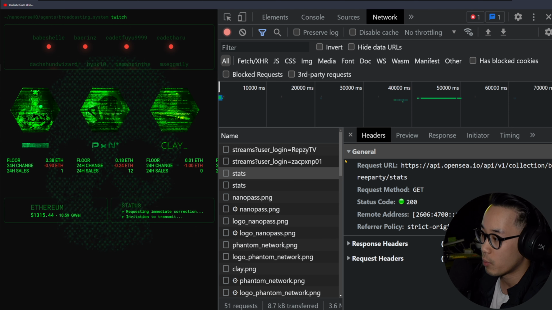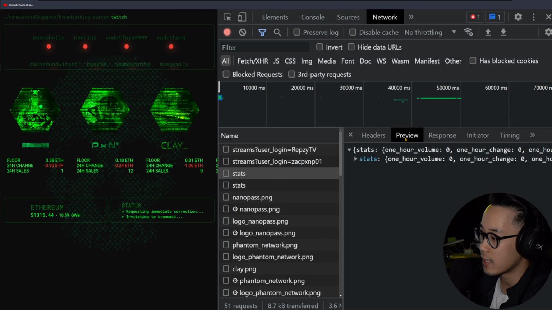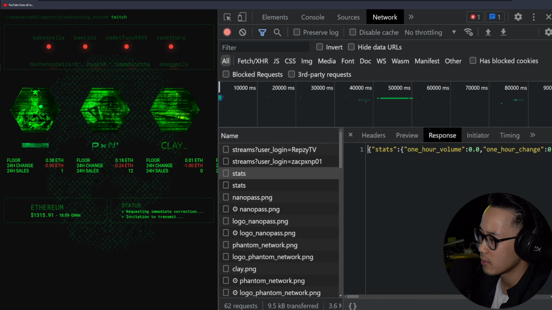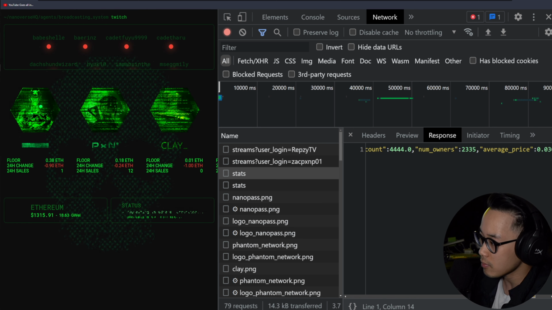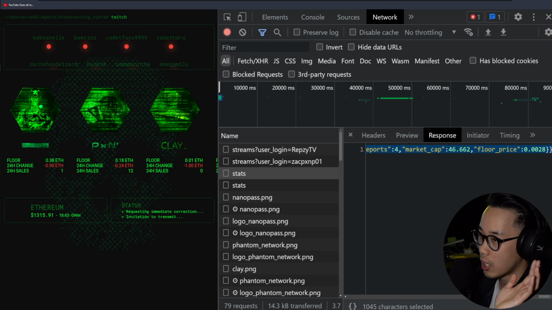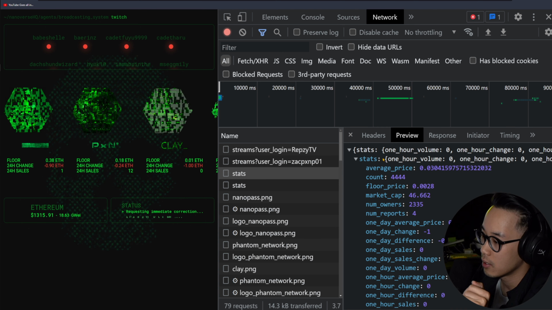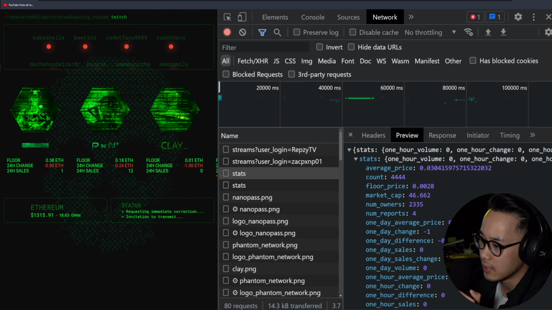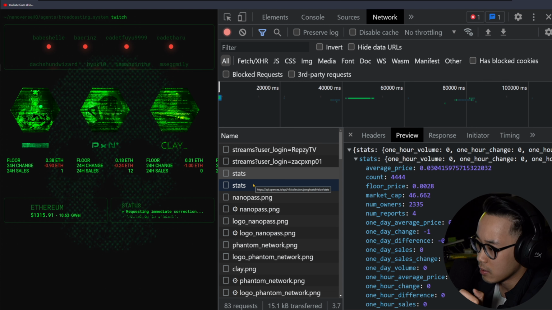When I click on it, I can see the headers, and I can see the preview, and then I see what kind of data is inside. Or I just click on response, and then it should look more beautiful, but now it doesn't, unfortunately. But if it doesn't, you just can copy it and put it into a JSON formatter or something, and then you would see it like this. And now let's check it out. Look at this. This is called BF. No, what is it? B free party. No, let's take another one. Okay, let's take this one.